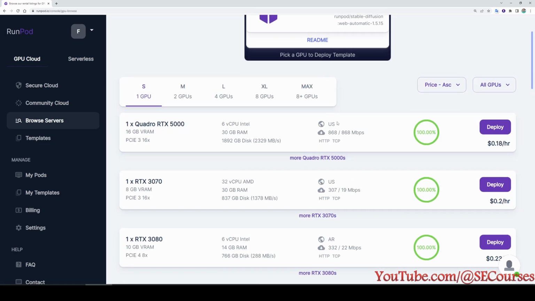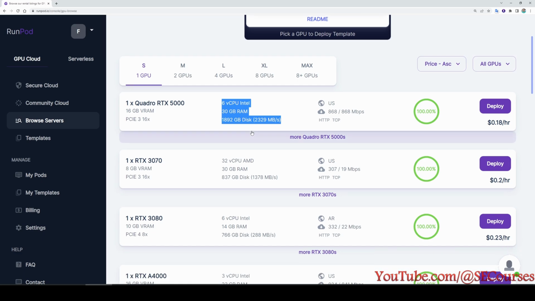Also in each pod, you will see their location, their available upload and download speeds, their available disks, and other things. Choosing a less used pod is better, because if your previous pod is fully used, then you won't be able to get a GPU on that pod. So what happens then? Then to use your existing files, you need to compose a new pod and transfer your files. So availability is really important when choosing your pod.